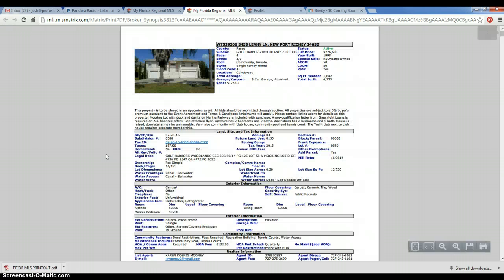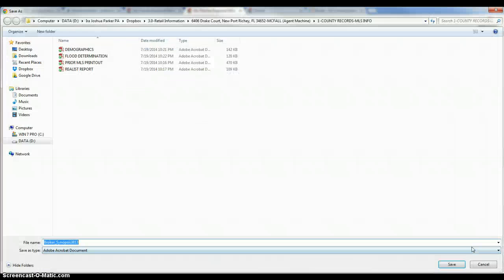We're going to select the BPO CMA section again. And this time we'll label it Gulf Harbors comps, and we'll always put today's date in there as well, because we might wind up going and presenting today, not getting the listing today, and yet they hire us at some point maybe 1, 2, 3 months later, and we may have to update that data at that time. So we're going to come in here, we're going to label this Gulf Harbors, and that's based on today's date, which is the 19th.